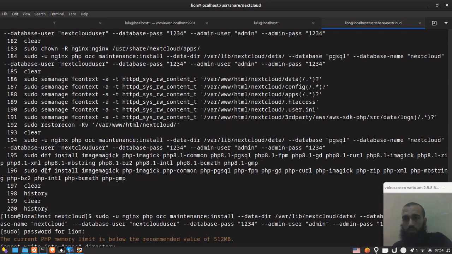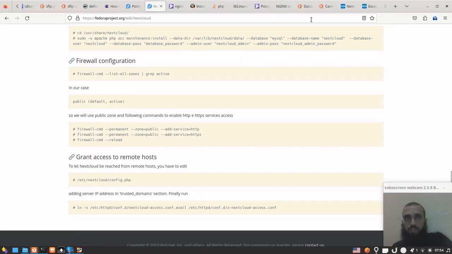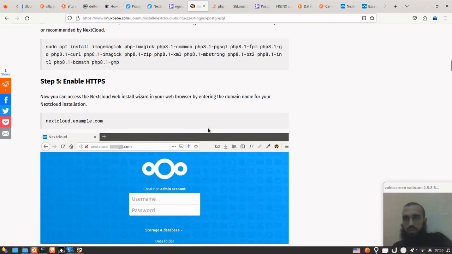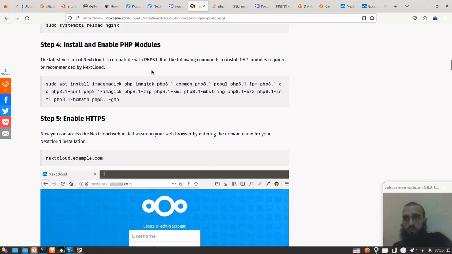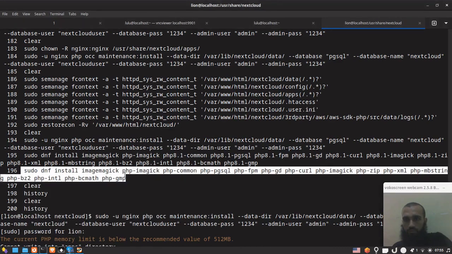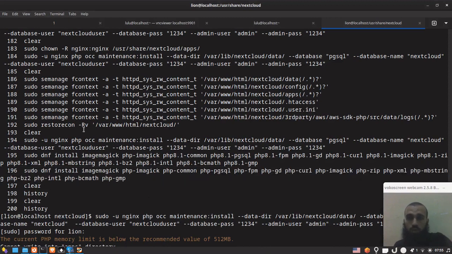I tried to install any missing modules, following the method that's mentioned here. It talks about all the modules required for Nextcloud. Most of them are installed by running this command, and it still didn't work.